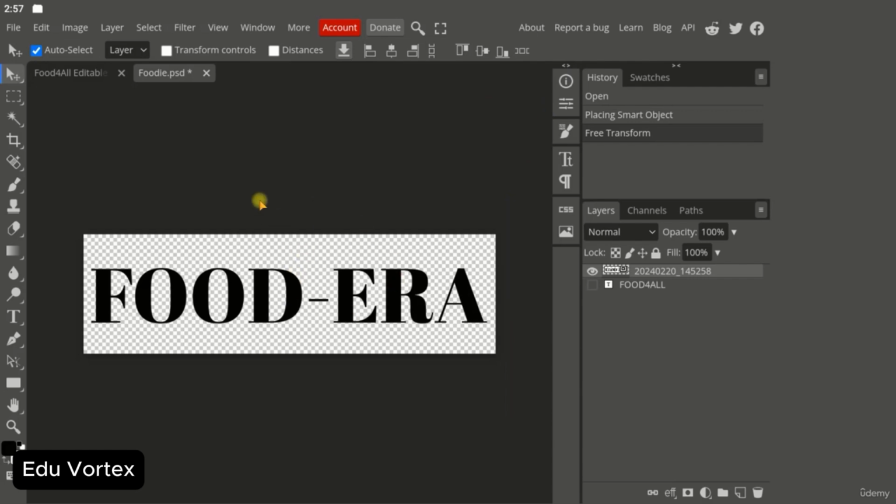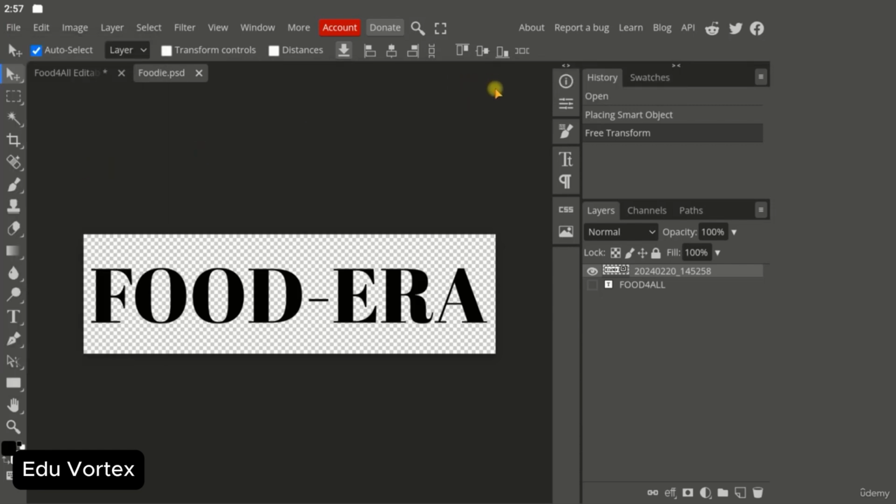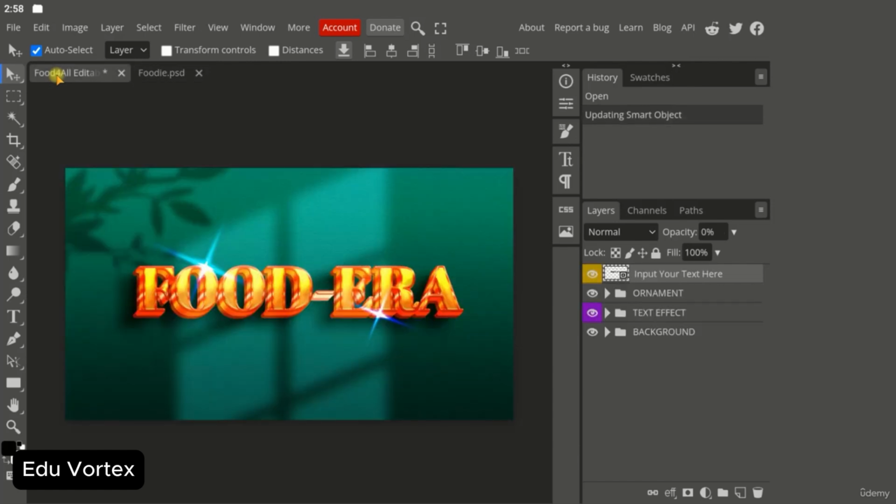So once you have it like this, go ahead to your file again. Then this time around, go to save into bracket smart object. So you click on it. So smart object updated. Okay, so wait for some time and then you click on the very first one over here. Okay, so you click on the file here. Then you wait for it to load. So once it loads, you are going to see the results that we have.